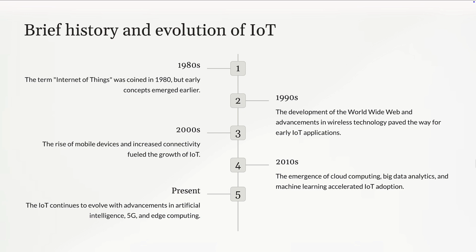And the emergence of cloud computing, big data analytics, and machine learning accelerated the adoption of the Internet of Things. And now we are in the present days, in 2024. Now the biggest buzzword is artificial intelligence. And artificial intelligence has also promoted the adoption of Internet of Things, because AI, especially with ChatGPT and the current large language models, has the ability even to understand any kind of data, even text or unstructured data. So we can take the information from the IoT devices, and then we can make a complete analytics of this information.